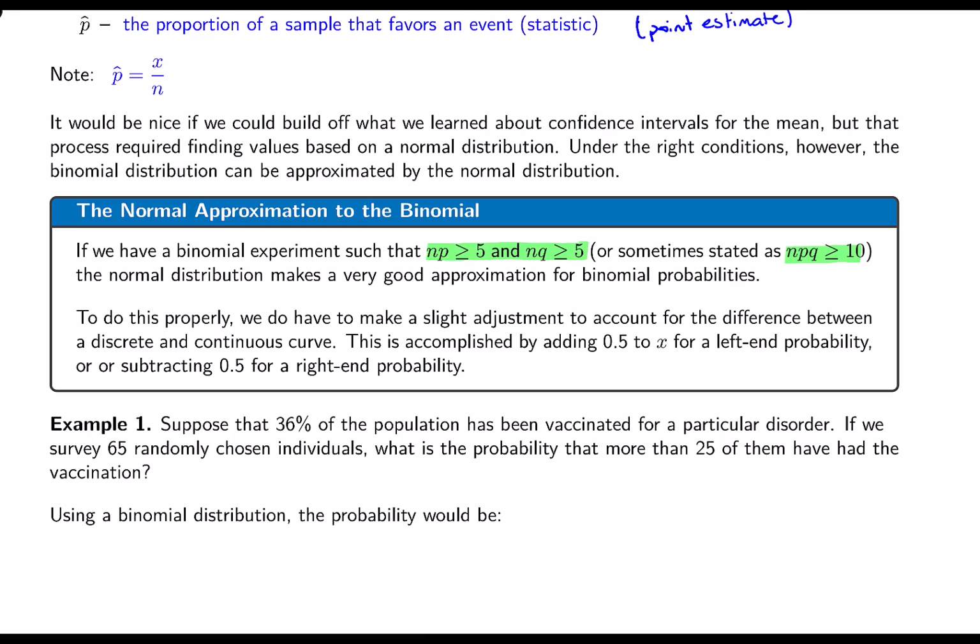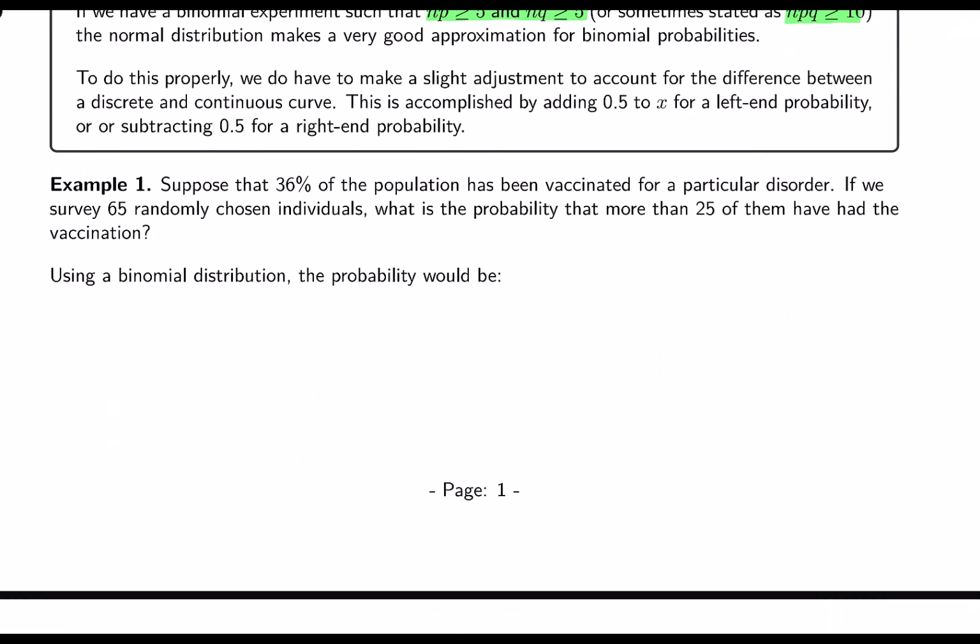You're only going to use this for knowing that you can operationally go through and use the normal distribution in place of the binomial in these cases, and then we're doing inverse calculations, not probability calculations. But I want to walk through a probability calculation just so you can see how good of an estimate this really can be. All right, so we have an example, and we're first going to calculate that example using binomial distributions, and in that respect get the exact probability that we're supposed to come up with, and then we're going to do it with the normal approximation and compare the result.